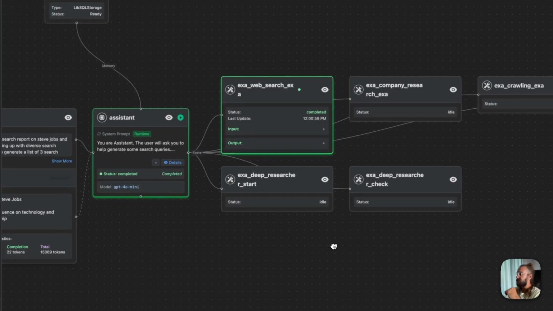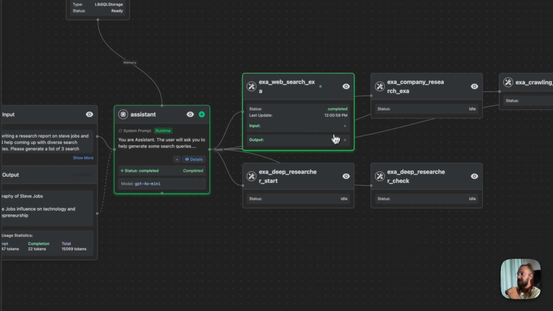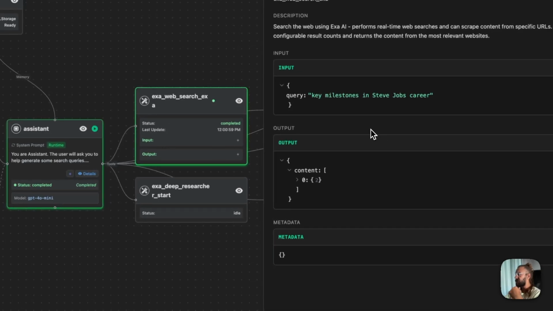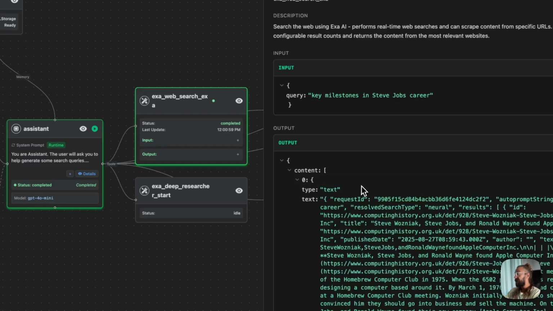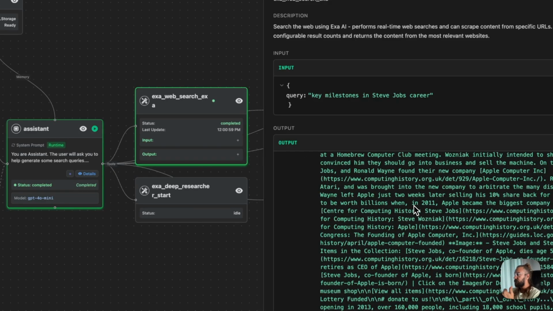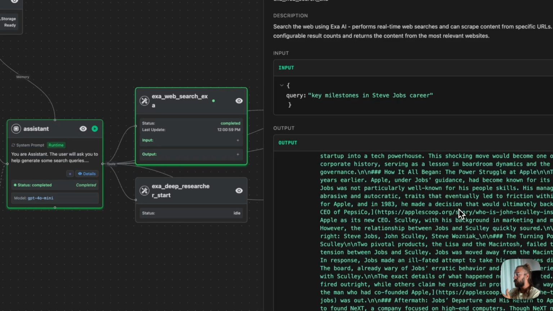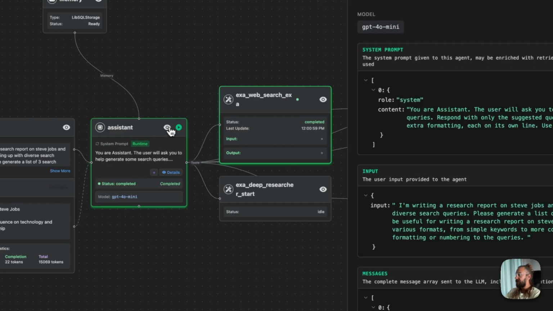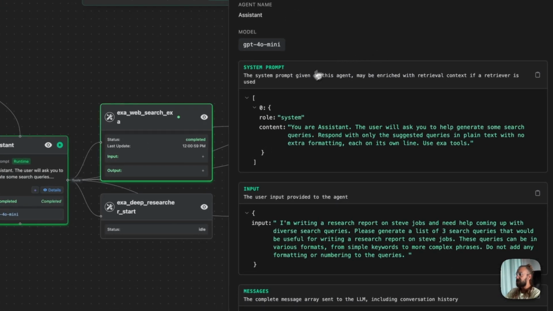What's nice about this view is that you can follow everything step by step. You see which agents or tools run, their inputs, their outputs, and whether they completed successfully or not. It makes the whole workflow transparent and really easy to debug. In the details of the assistant agent, we see the system prompt.